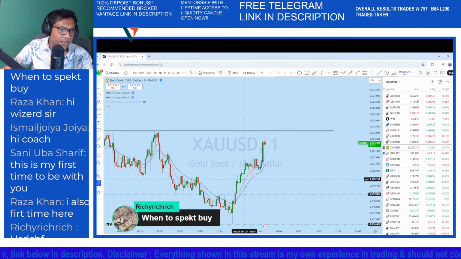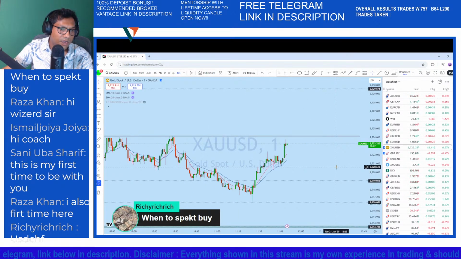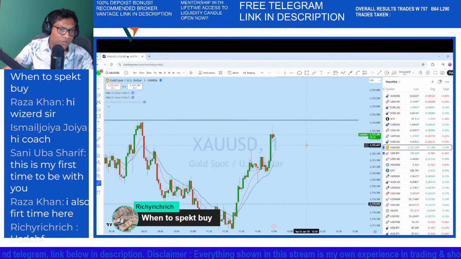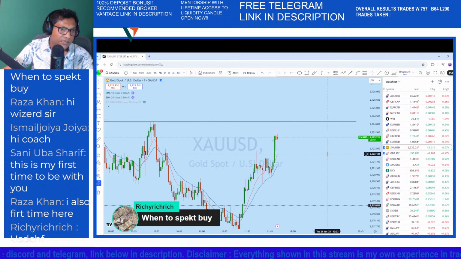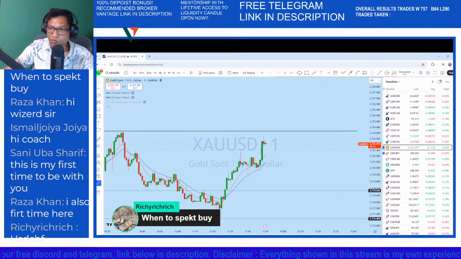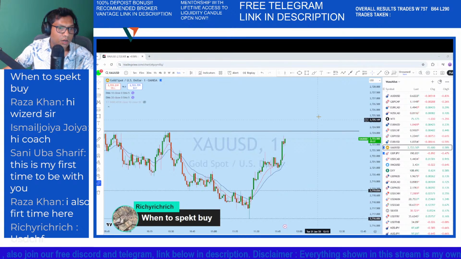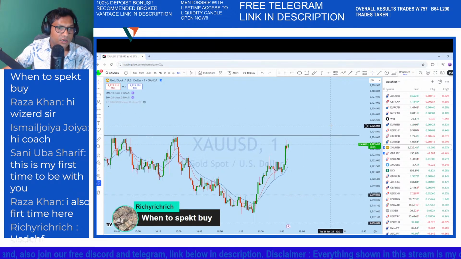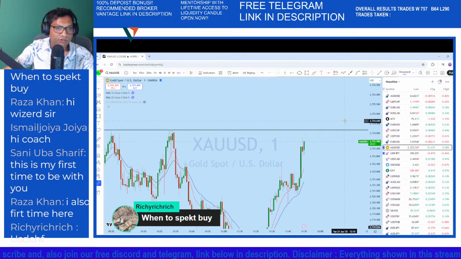Here you can see the market is creating a series of higher low, and with that series of higher low formation, expecting the market to go ahead and retest that level. Okay, so based on that, we can look for potential entry. The most important part here is to look at the market to give us potential entry.